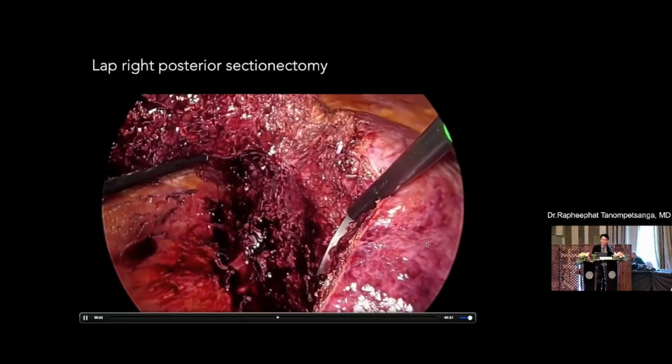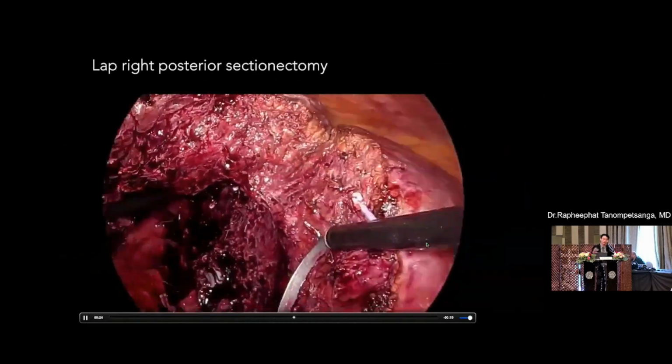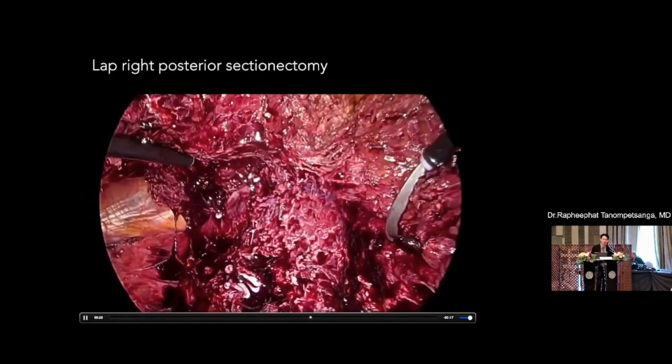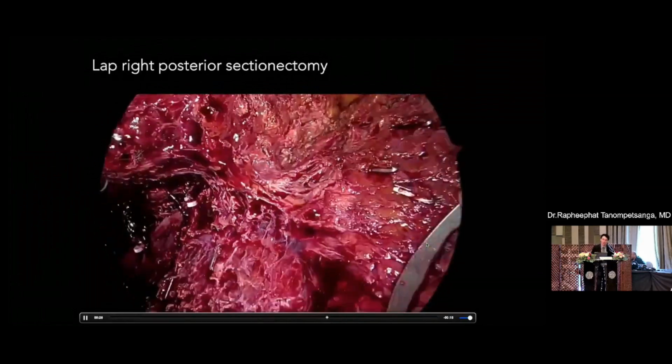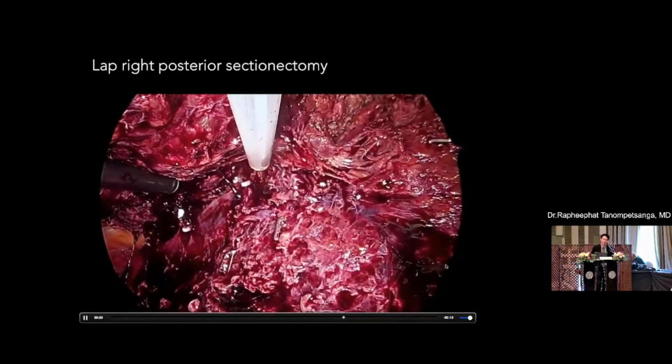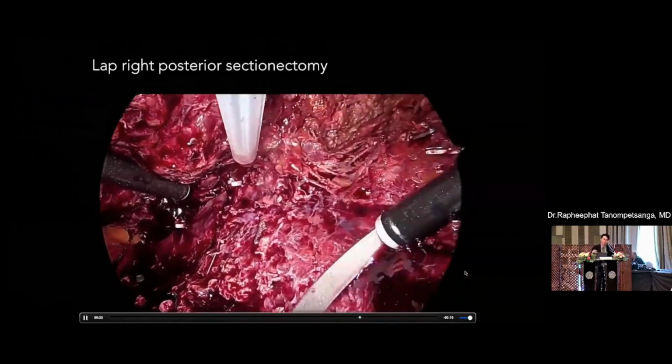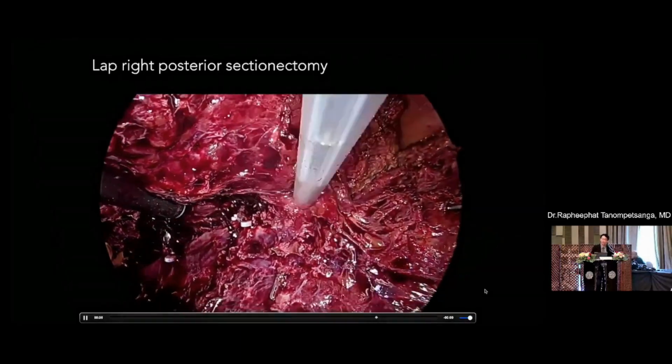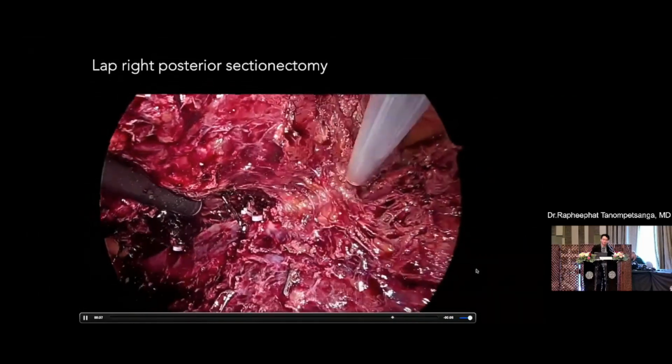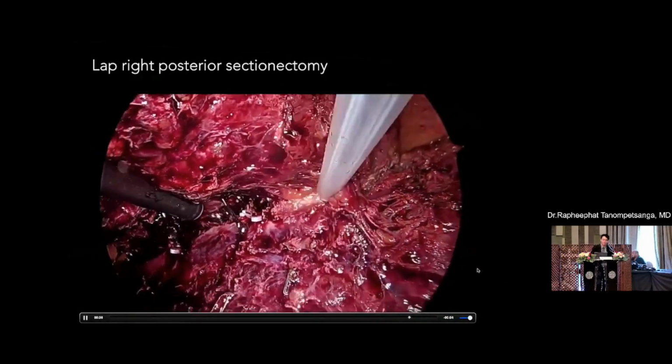The right hepatic vein is in front of you alongside the camera line, and your left hand port, really easy to perform the parenchymal transection.